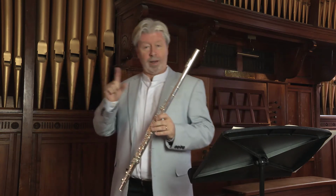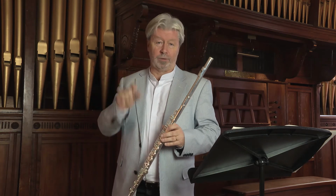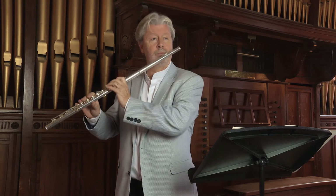Now the next one, after the long note, I go to the long crotchets, and now short quavers. And this is where we get staccato from. Staccato is the quick return of the tongue, not using the tongue an awful lot, but very, very quick, and not bringing it back too far.